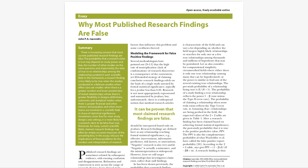Ioannidis says a lot of it comes back to bias in all its sneaky forms. And we talked about the hotness factor. Sometimes the most popular areas of research might actually be the least reliable. It's like the more we know, the less certain we become. Right. But the good news is there are things we can do to make research better. Larger studies, meta-analyses, transparency, upfront study registration, all of that. But maybe the most important thing is to encourage critical thinking in science.